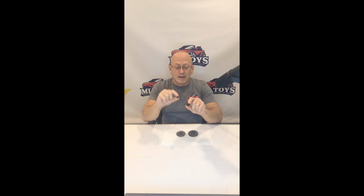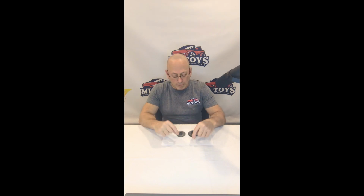Most gearboxes don't have adjustable pinion gears, and the reason you can't adjust it is, as you can see, the diameter of the gear changes with the number of teeth. This is a 10-tooth pinion gear. This is a 22-tooth pinion gear. If we try to put the 22-tooth in the 10-tooth gearbox, it's not going to be able to clear the gear. If we put the 10-tooth in a 22-tooth gearbox, then the 10-tooth is not even going to touch the first gear. So getting that gear ratio matching for your gearbox is very important.